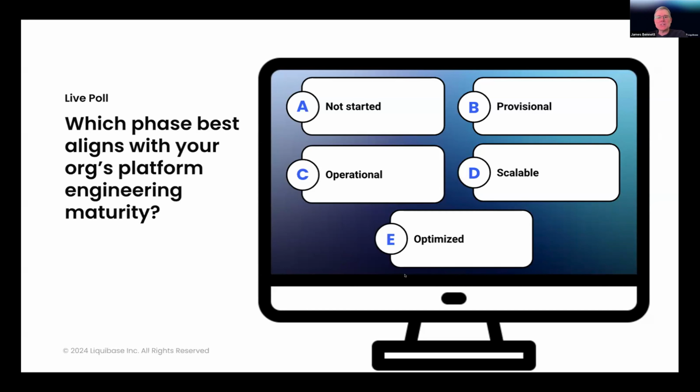Looks like right now, actually, we've got some folks that are operational, which is great. So that means that you're not at the beginning, but then you're not where you want to be. What do you think about those results, Amy? I'm very impressed. Operational is highly high. Actually, higher than I thought it was being, seeing how new this industry kind of is. So I'm impressed with the poll.